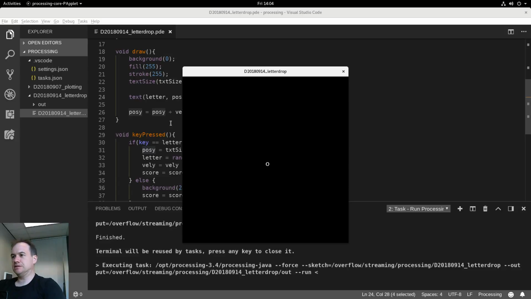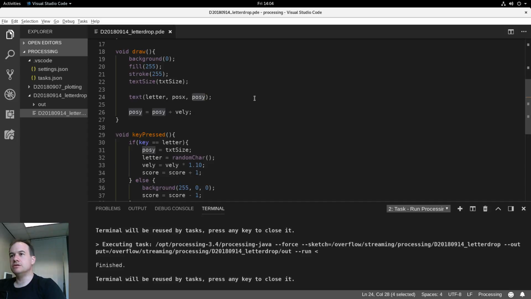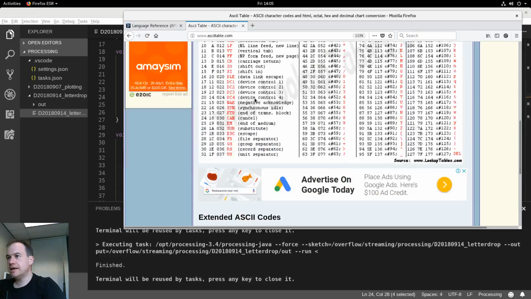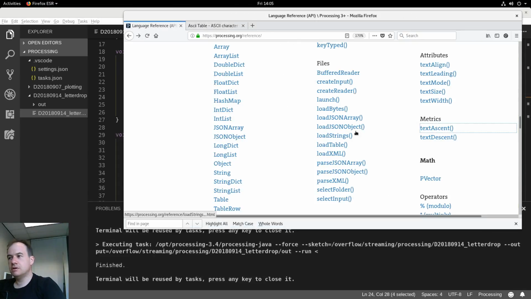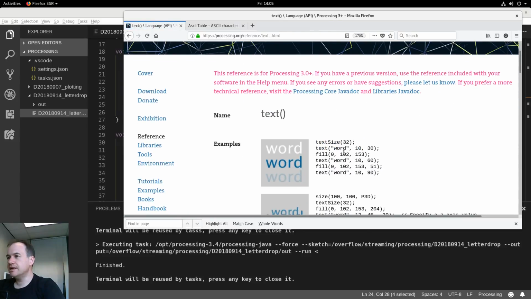Whoa, okay. We're not showing the score yet, so I thought it might be fun to show the score. The score is being kept as a number, but when you draw a number on the screen, you're going to have to draw it as a string. That text operation we saw before can take a single character, but can also take a string.